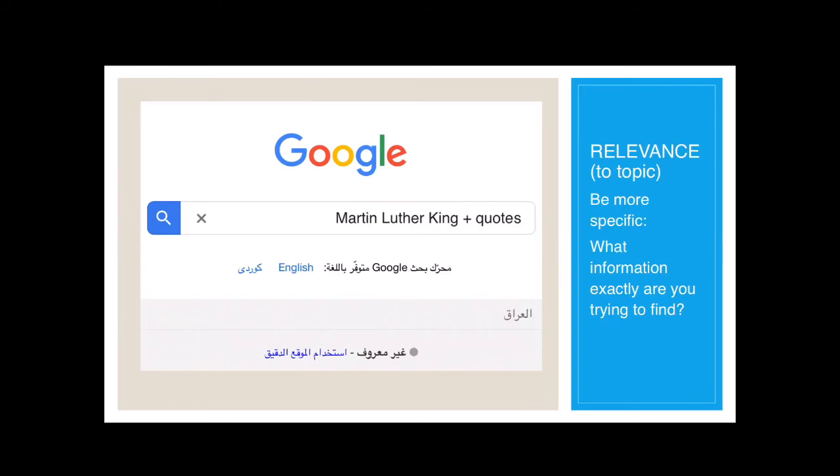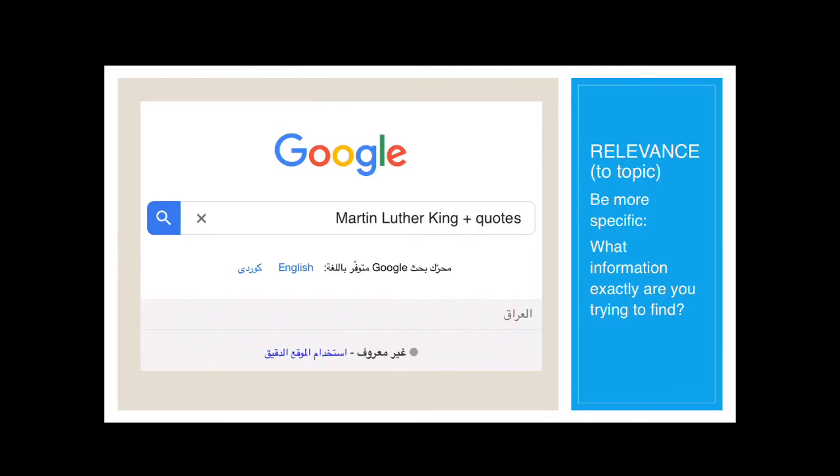So you can make a more specific search just for that type of website. My next tip for you is to try and make your search as relevant to your topic as possible. So is the information in the website what you wanted to read about? Think to yourself, is the information in the website answering your question? If not, be more specific with your search.